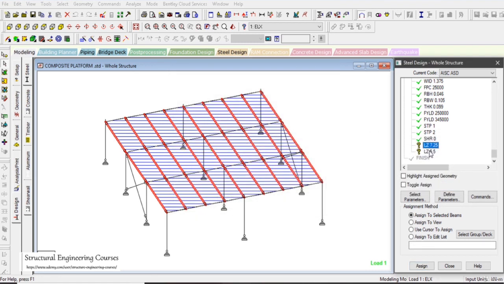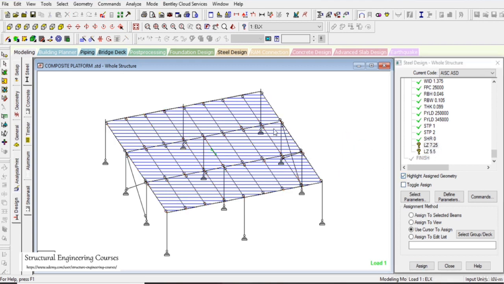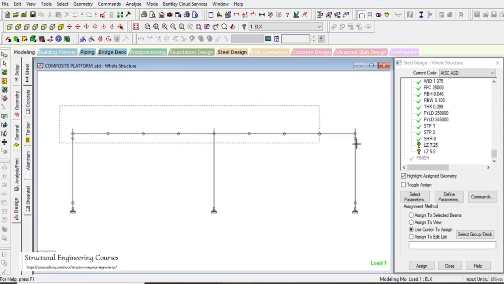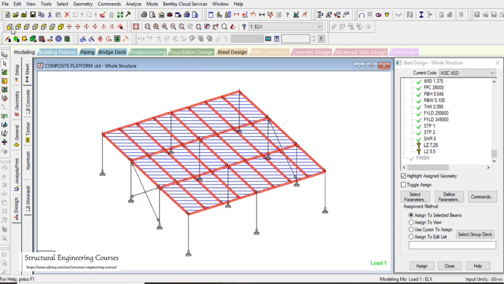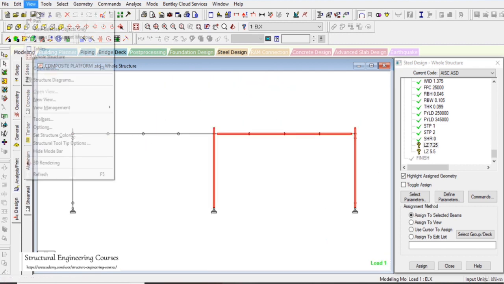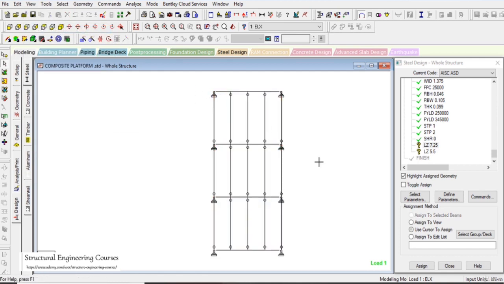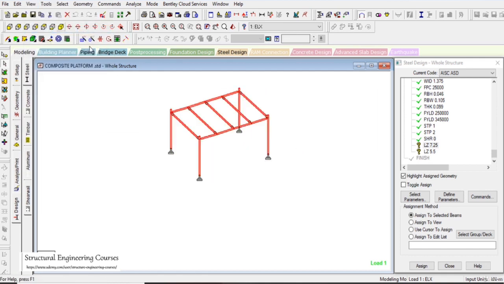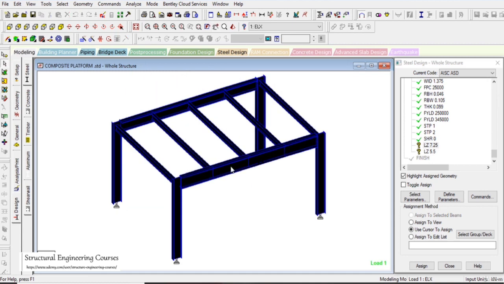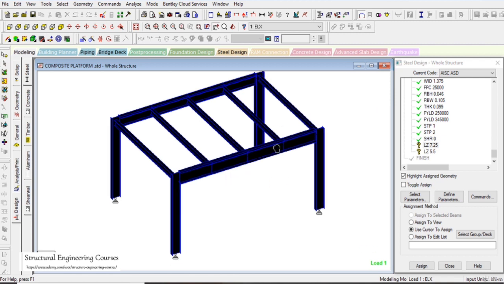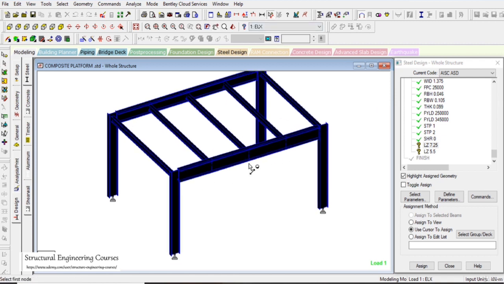And this is a very important command that most of the new people are often confused about: what exactly is this LZ command here. So basically the problem with STAAD is that we do need to feed every data into the software. So if we are talking about, let us say, this particular panel here, by pressing Ctrl+2 on your keyboard, you can switch to this isometric view. Basically the length of this beam is from this point to this point.